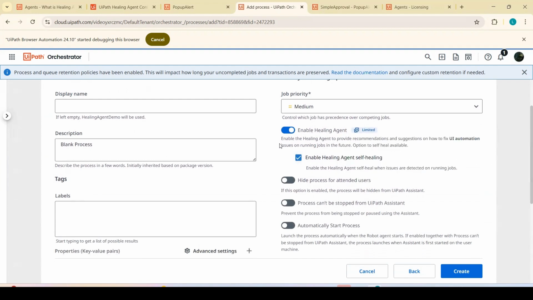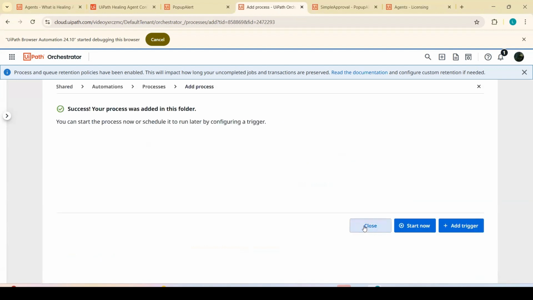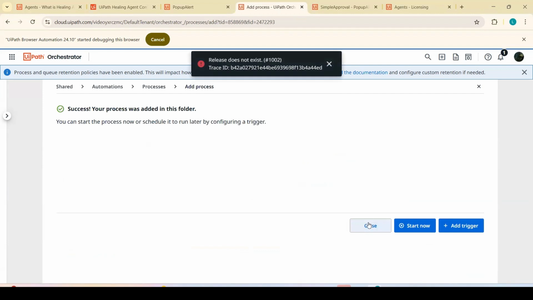Healing agent enables providing recommendations and suggestions on how to fix UI automation issues on running jobs in the future. Option two, self heal is available. So this one is the self healing option. Okay. Now create. Okay. I won't run this here.